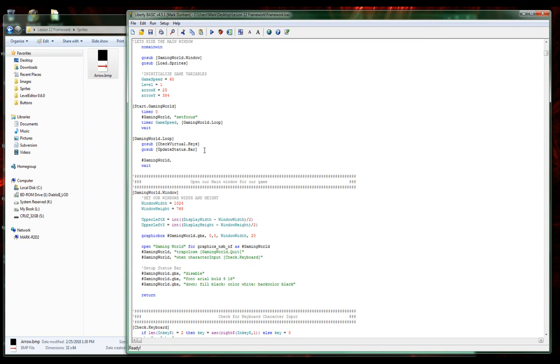And I know it's presumptuous of me that you guys would have noticed. But inside of our loop, we can actually add our draw sprites right here. Which is nice because every time this fires, it's going to redraw all our sprites. So if we're doing some movement and some animation, this will just keep updating our sprites and drawing them to the screen. We don't have to call it 52 times. We call it from one spot. It's very, very nice with how this works.